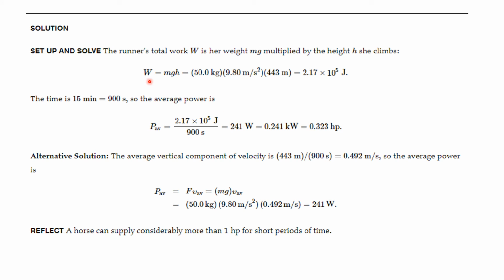Okay, well, the amount of gravitational potential energy that she gained is mgh. So this was her mass, that's the acceleration due to gravity, and this is how many meters she went up. So it's that many joules when you multiply it all together. Now that took 15 minutes, which is the same thing as 900 seconds. And so you would take the work divided by the time, and you would get watts. So this is the answer in watts. This is the answer in kilowatts, and if you change it to horsepower, you should check this, but you get this answer.